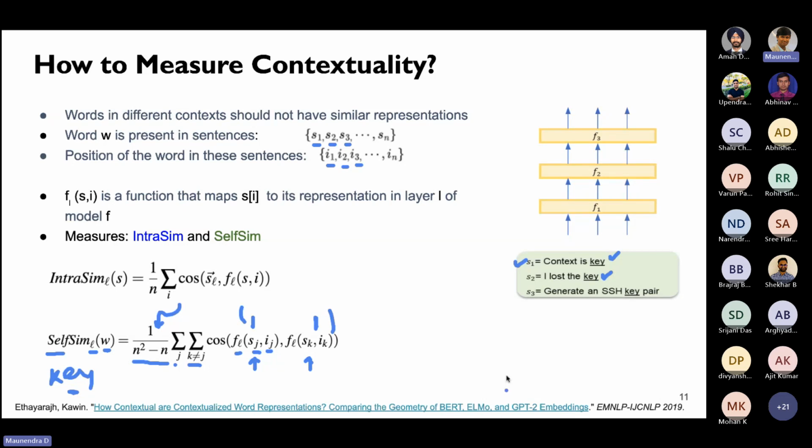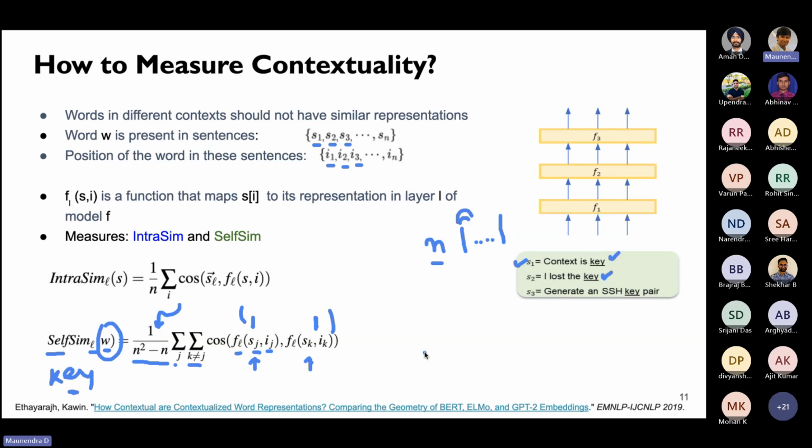Right. So here our focus word is key, that contextual word. So this key is appearing in n sentences, right? For each sentence, we're getting one representation. For n sentences, we'll get n such representations. And we are trying to find similarity between each pair of these representations. And we hope that if they come from different meanings, the representations will be different. So for each of those pairs, we identify the cosine similarity and take the average. So this is how this n square minus n is coming.